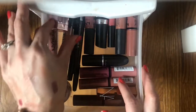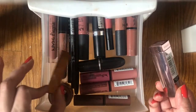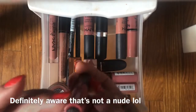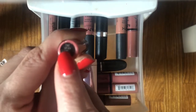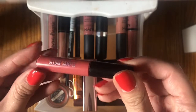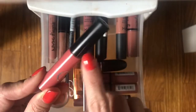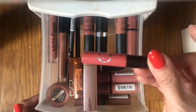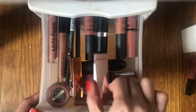Okay, so these are all my nudes, or close to nude. I want to use this Sigma lip gloss. This is a sample. This is in the shade Tint, which is a really weird, I know, I thought Tint was just the type of product it was, but I actually think that's the shade name, so they don't even make it anyway. But I do love this lip gloss, and this is the perfect time to wear it. The only thing that stinks is that the lid has a crack on it, so I have to be really careful about that. It's just such a pretty color, so I love that. I'm gonna try to use that, maybe keep it out all year, I don't know.